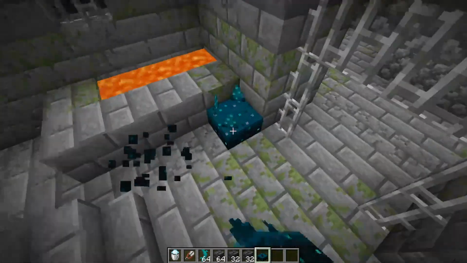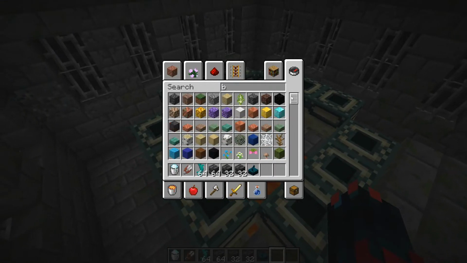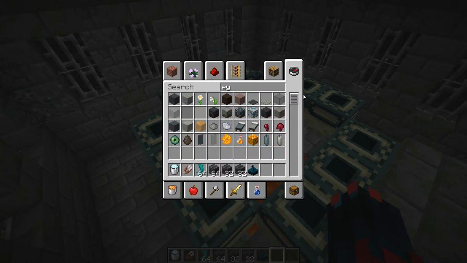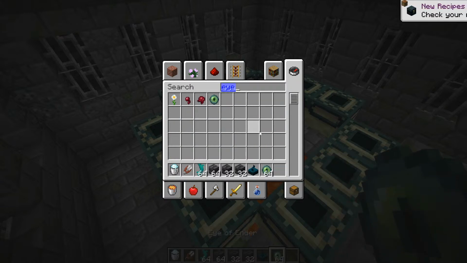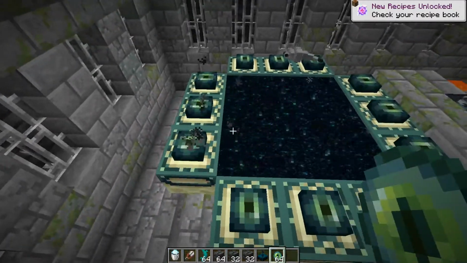But yeah, so there's nothing to do with Deep Dark or Warden or anything within the snapshot, and I just want to go get an Eye of Ender to see if the End works, because obviously strongholds have just been added back in.